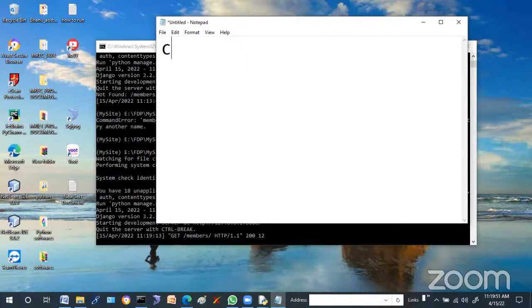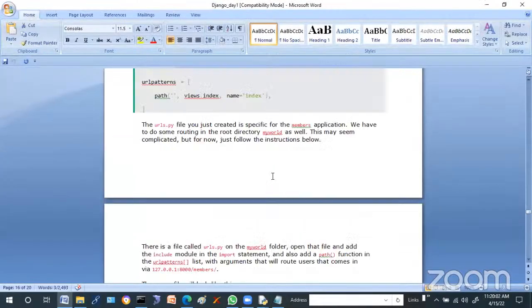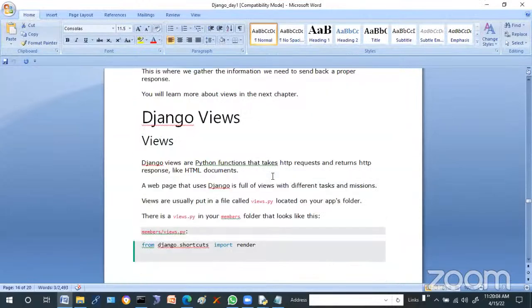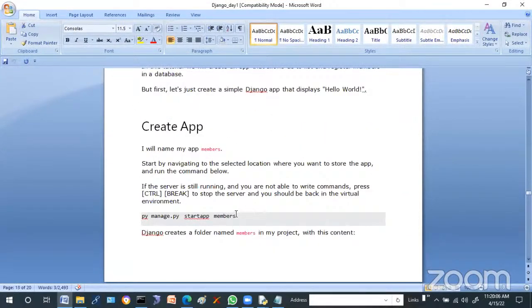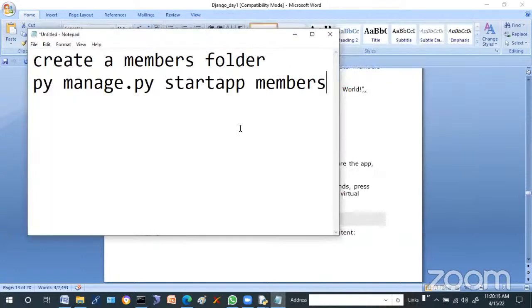You have to create a members folder by using this particular command: py manage.py startapp members. This is the first step you have to do.